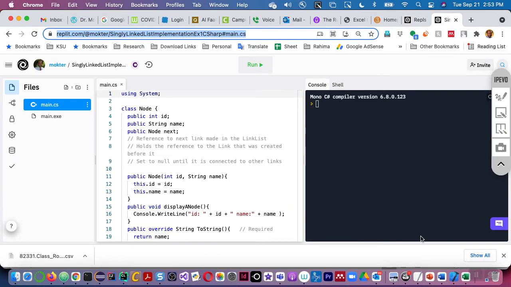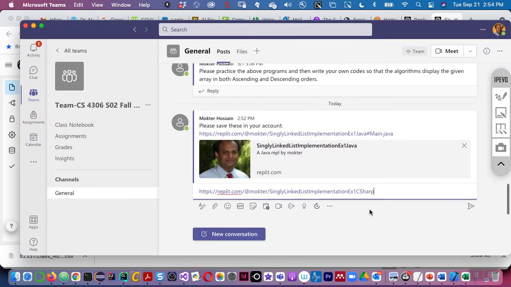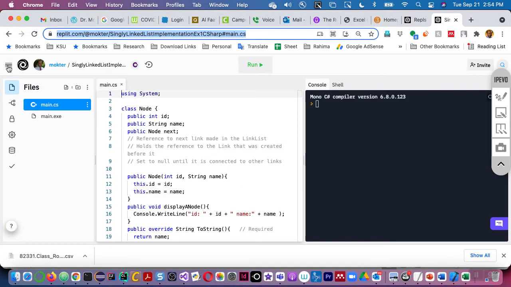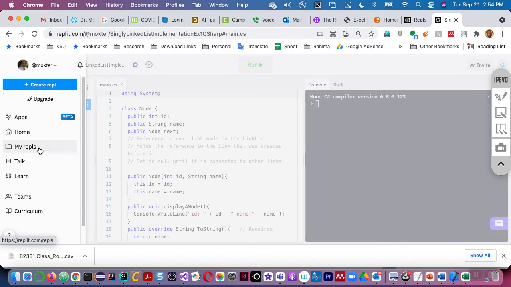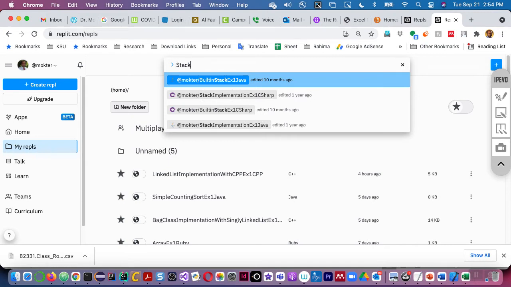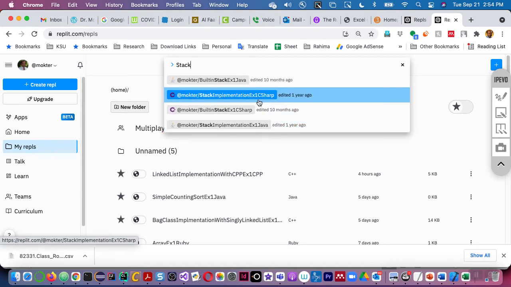So you can find this one with C# if you need it. Then stack, Stack implementation example 1. This is C#.